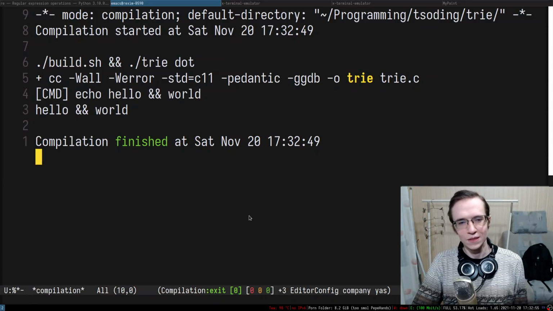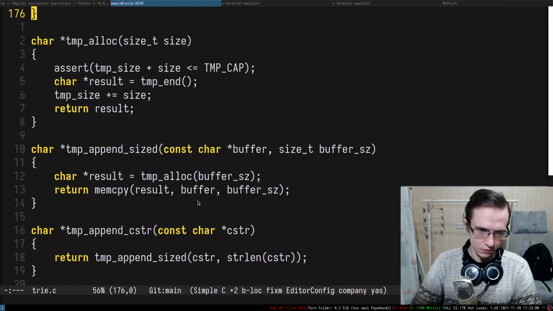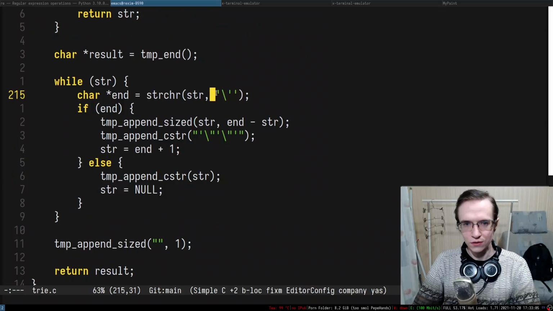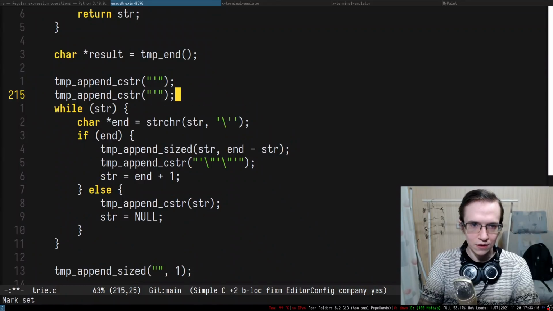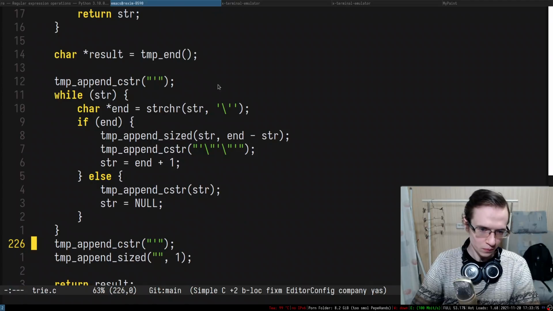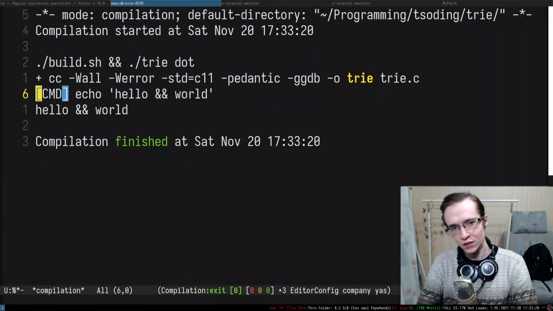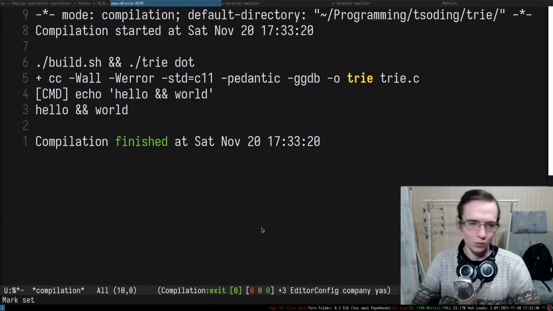There we go. And it didn't work. Yay. You know why? Because I forgot a very important thing while doing shell escape. I forgot to wrap this entire stuff with the quotes. So I have to do tmp append cstring, where I'm going to append this thing, and then append this thing in here. Cool. Then we put a terminator in here. And as you can see, here we have a copy-pastable shell script. It works correctly. It prints exactly what it needs to print.